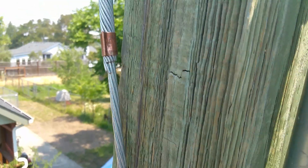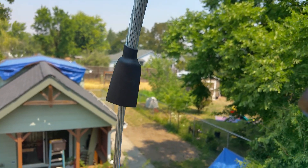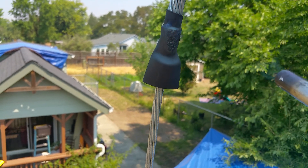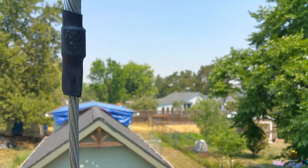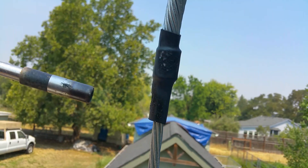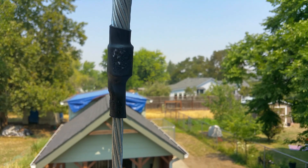Now I'm going to fold that over. I can't show you that because it takes two hands. For the sake of simplicity, I've already shrunk that down partway, so I'm going to shrink it the rest of the way. I got it a little too hot. That's just to keep it from unwinding — it's ugly as hell though. All right guys, that's the end of that. That one's done.